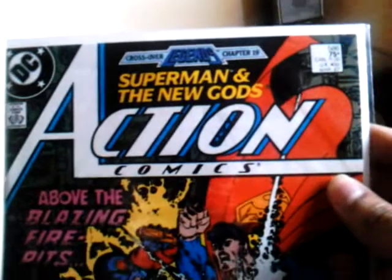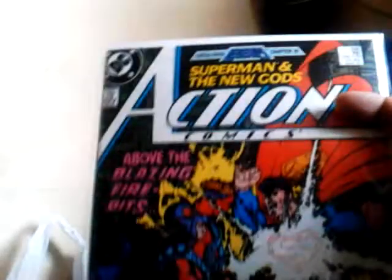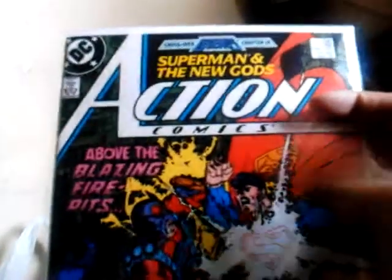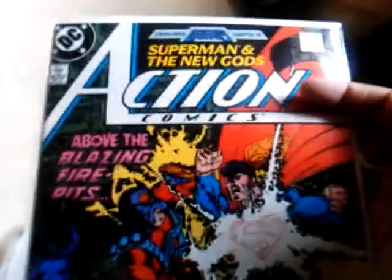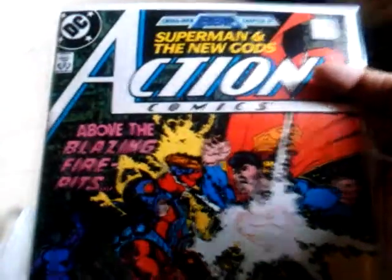Storyline continues in Superman 586, where he battles Orion. And the reason why I have my Superman collection like this is because this would happen a lot. A storyline would start off in Superman, continue in Adventures, and conclude in Action. So that's why my collection is set up this way, because I want to keep that continuity. And that's one of the things that I loved about the Superman comic books, because they would have continuity between all of their titles.